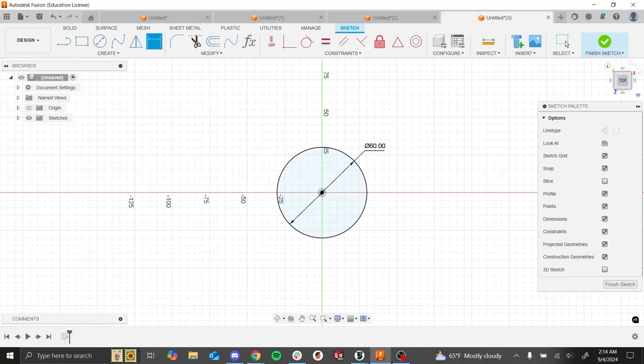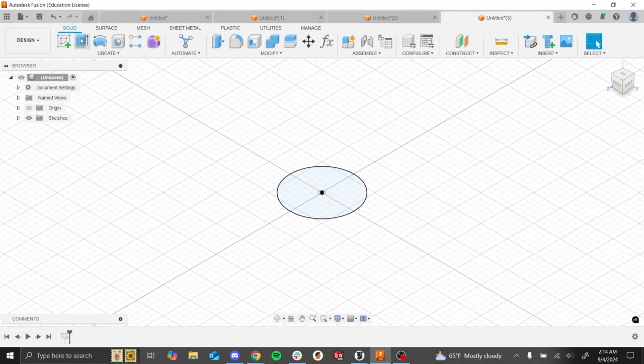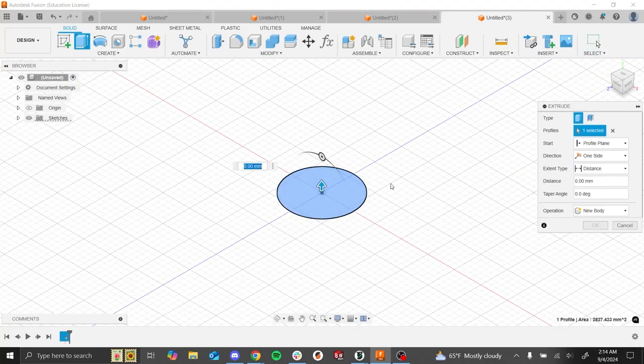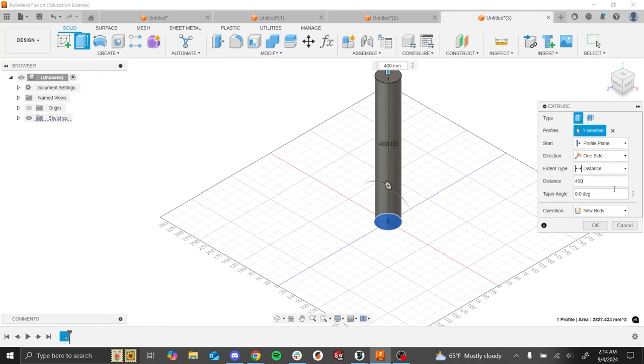If that was a little fast, feel free to rewind, but I'm just going to move on. So we have our finished sketch. We're going to extrude it just like we did for the blocks. Maybe something like 500 might look nice.